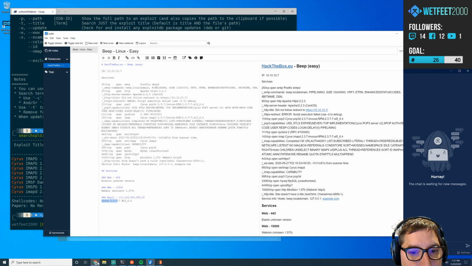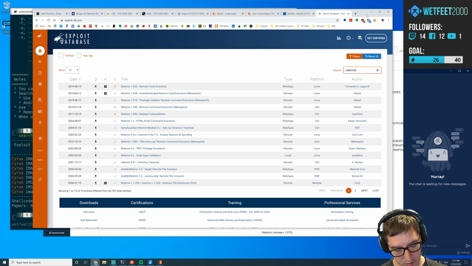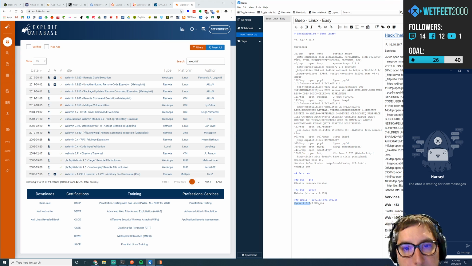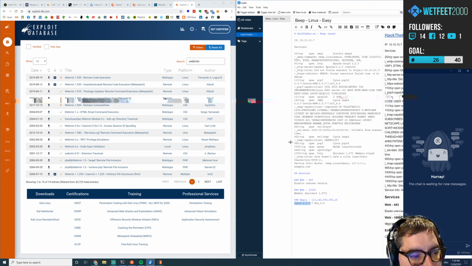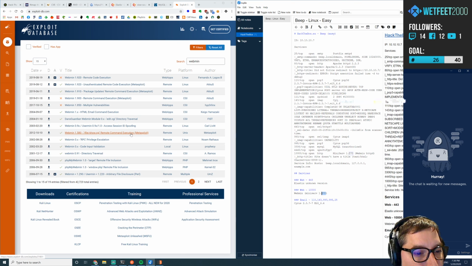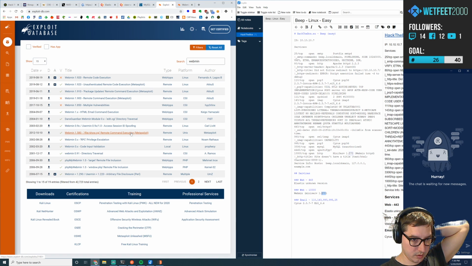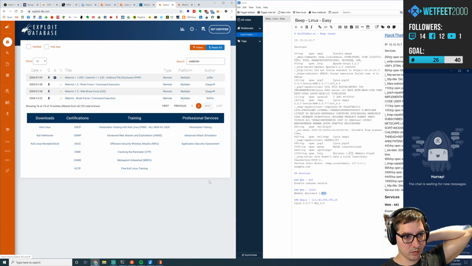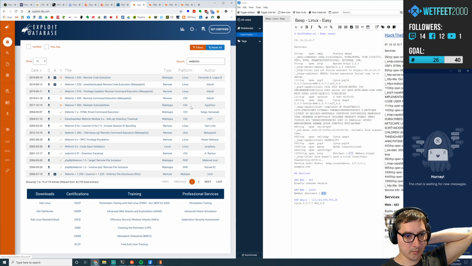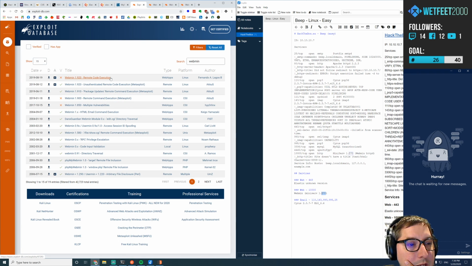And what is our version of Webmin that we were looking at? This is doable, right? Yes, we can do that. Okay. miniserv 1.570. That is old. There's this one. Let's take a look at that. And execution, multiple vulnerabilities. Execution. Could also try any of these newer ones, but they might not be applicable.